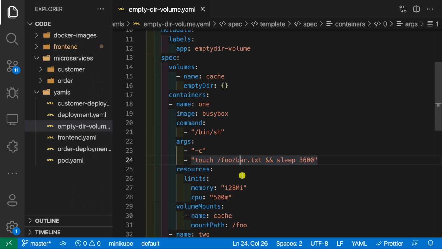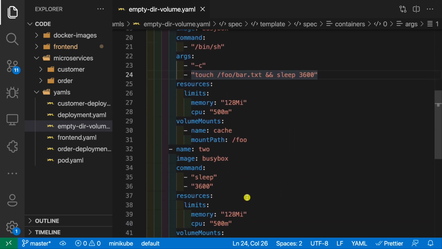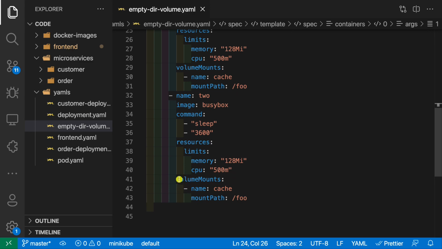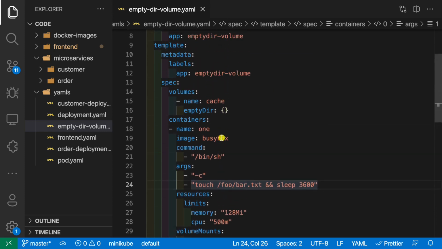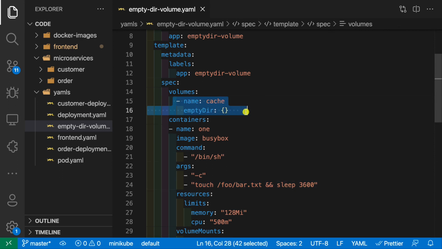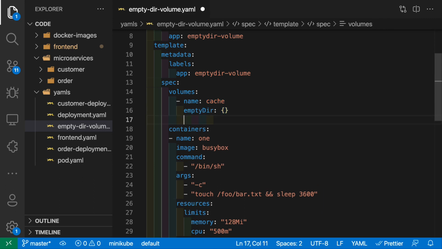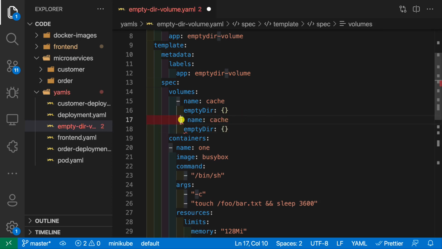And finally, as you've seen in here, we will have volume mounts. We can mount more than one volume inside of each pod, or actually inside of each container. And also in here, you can see that we have this volume. Currently we just have one, but if you want a second volume, you can just say like this. So you can have a second one, and let's say that this one you want to store, for example, thumbnails, something like that, right? So there you have it.